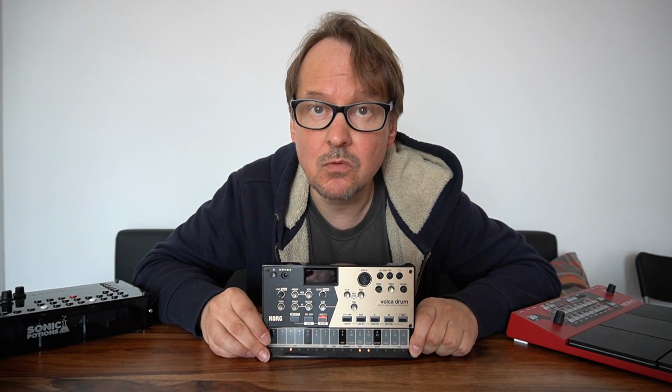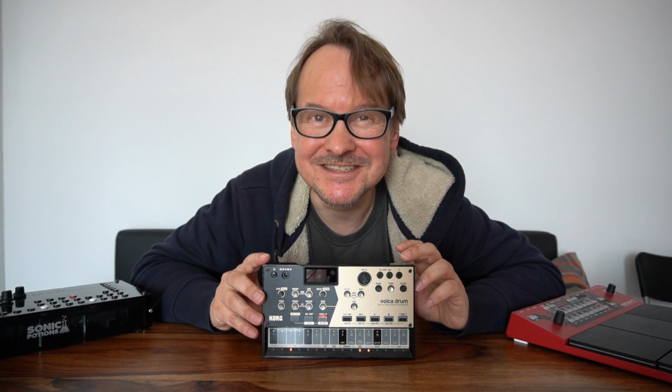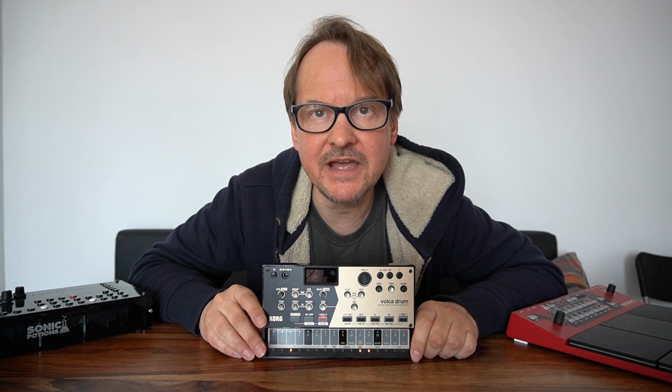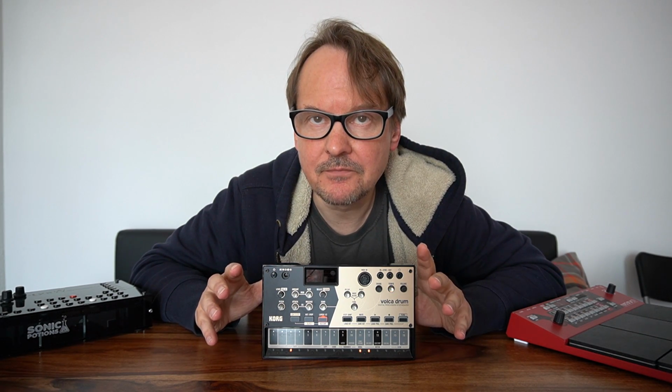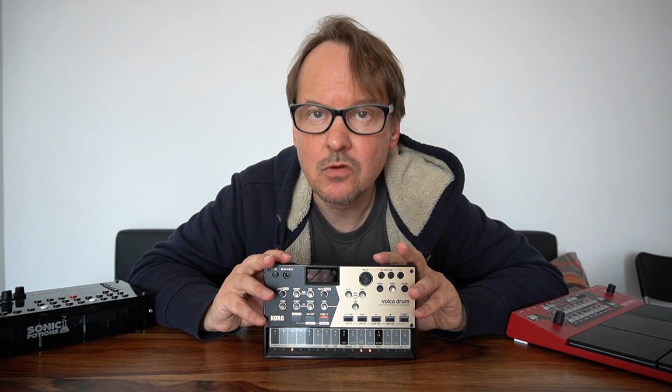You might argue I would do this because it can be battery powered, but that's not the reason. Don't get me wrong, the LXR and the Nord drum can be great tools, but it takes much time and even more patience to unleash the full potential of these machines. In comparison, the volca drum is almost pure fun. And for demonstration, I have recorded some kind of explorative jam, which I hope you will enjoy in the following.